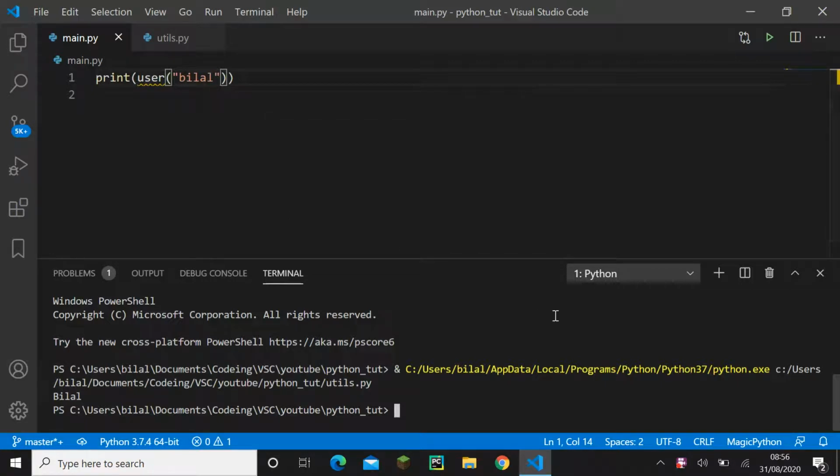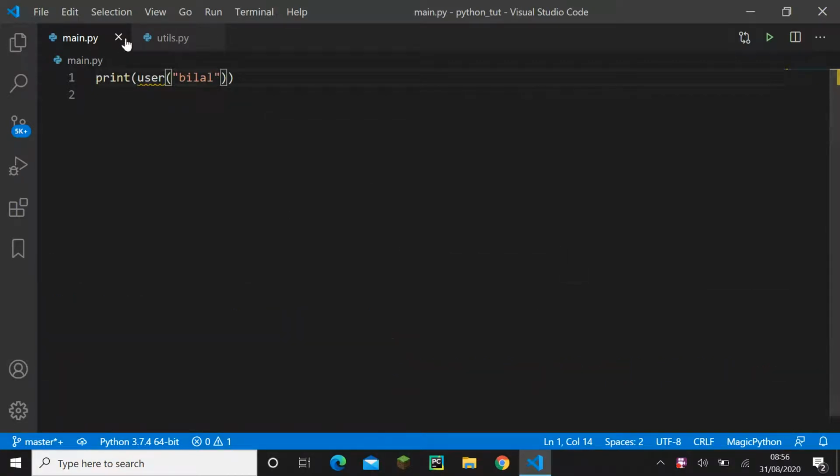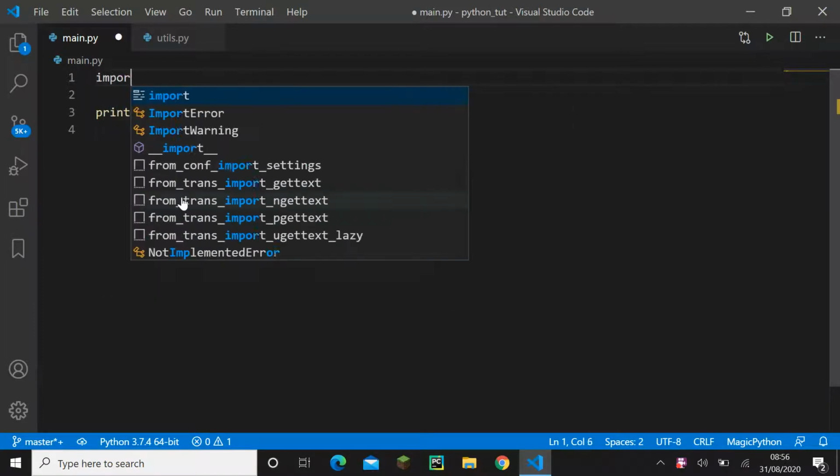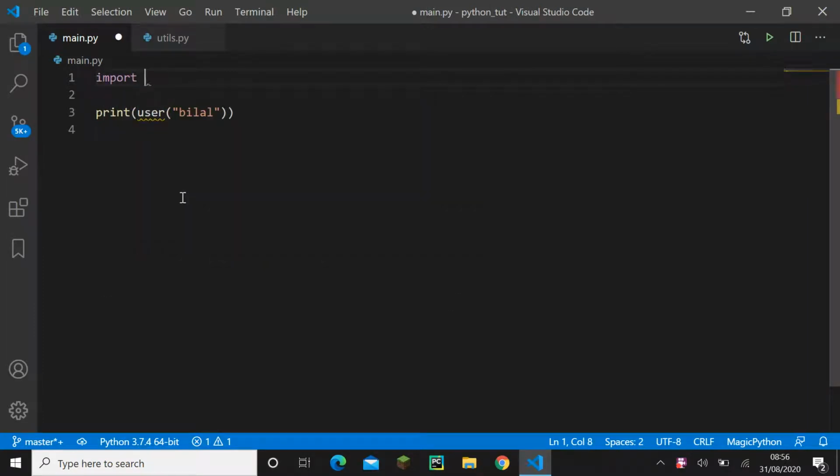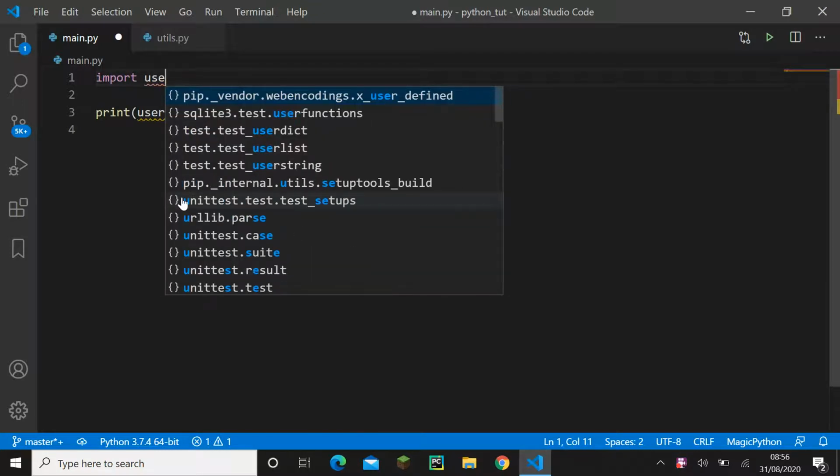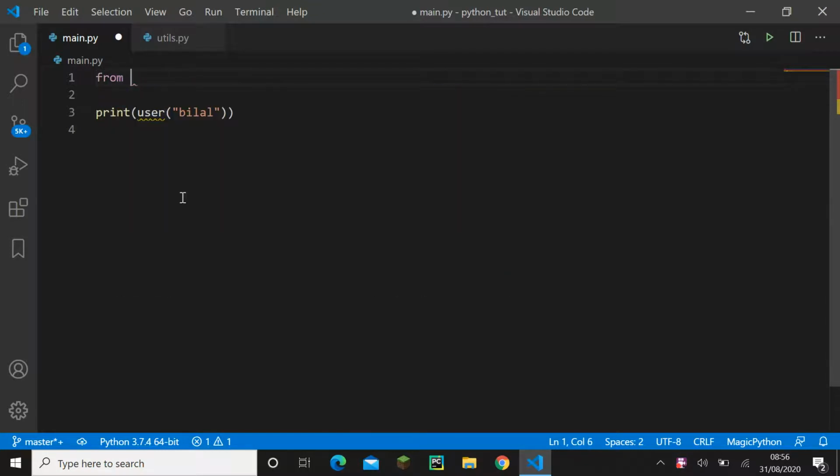So how we need to do it is, we need to import from the utils.py the user function. So we do from utils import user.